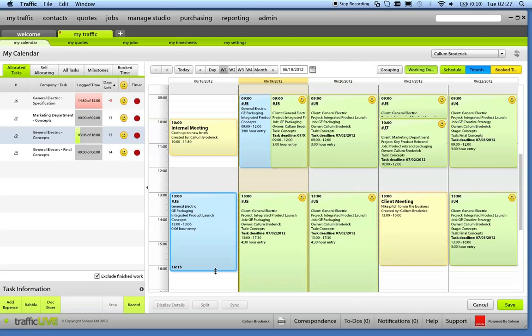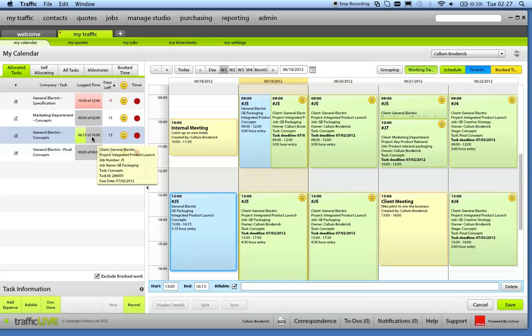to a minimum increment of time. As I let go, I can see how much time I've burnt. So I can either drag and drop from my allocated tasks list and put in a timesheet. If I'm allocated something in workflow, I can double click on it, or I could start and stop a timer.